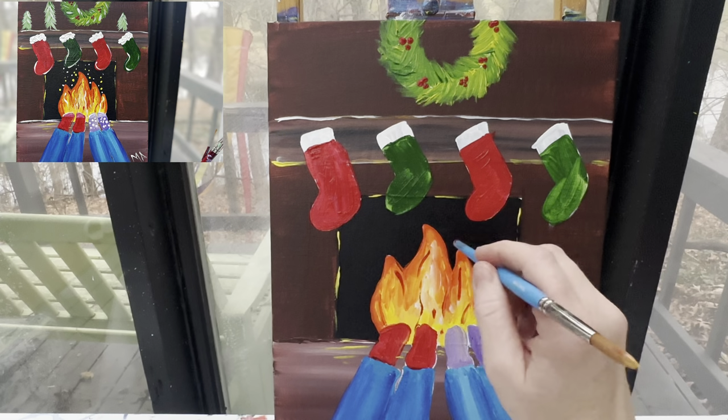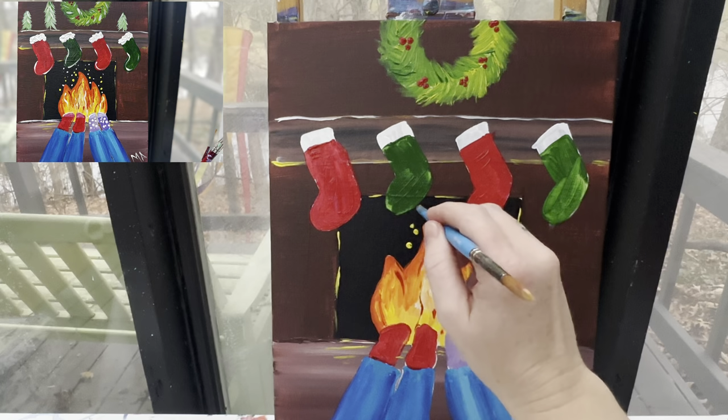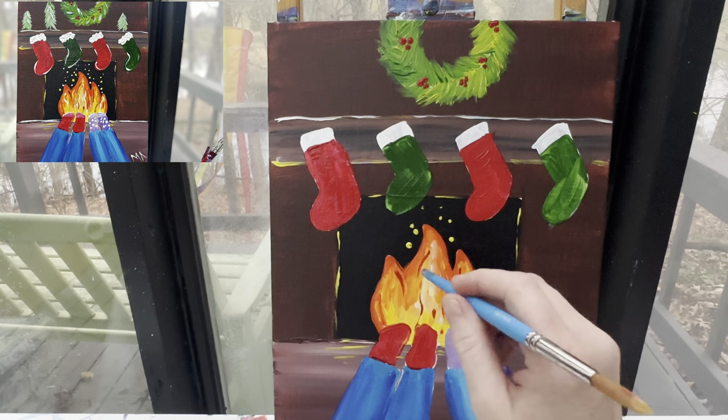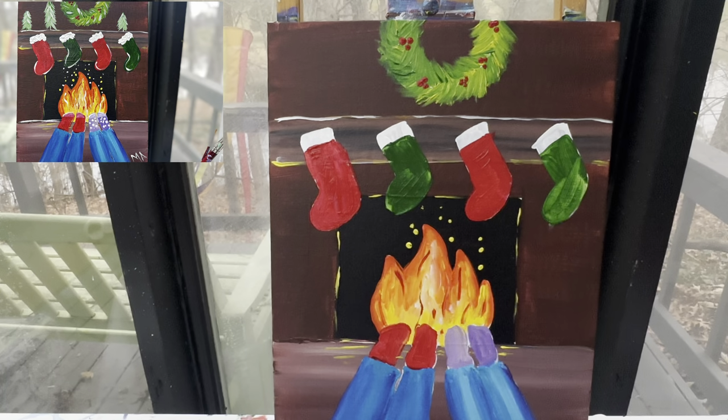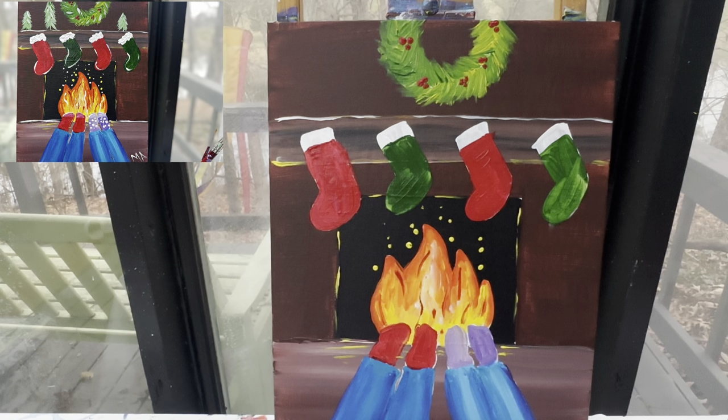Take the back of my brush and add just a couple of, well, I like to call these campfire glitters. Just little sparks that are coming up. And then we're gonna let this dry. When we come back, we're gonna add in all of the final touches.